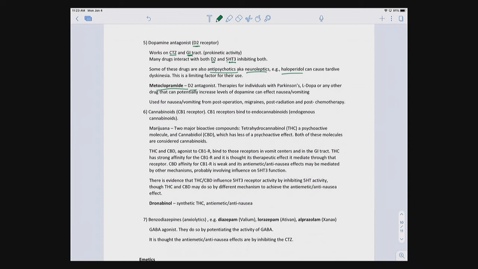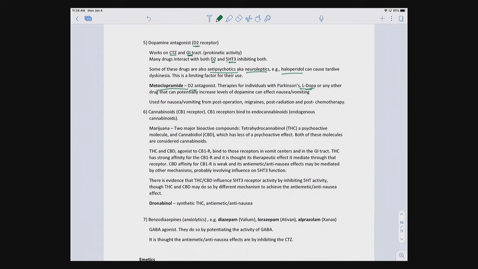So one strategy is to give them levodopa or L-dopa, and L-dopa can cross the blood-brain barrier. Interestingly enough, dopamine cannot cross the blood-brain barrier, so if you give a patient dopamine, it is not going to make it into the central nervous system. But L-dopa will. So if you give a patient levodopa, that can cross the blood-brain barrier, and then the central nervous system will convert the levodopa into dopamine, and you get your effect.